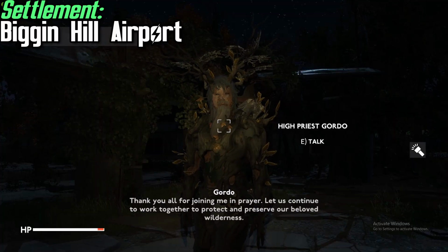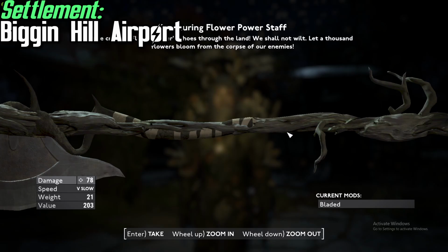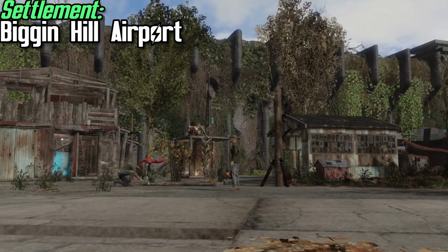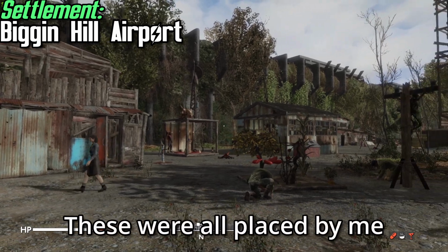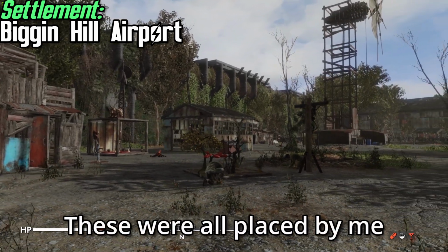Now, once that quest is completed, you'll get a cool new legendary weapon and access to the Biggin Hill Airport workshop. The settlement is a great blank slate, but doesn't have much in the way of scrap, so you're probably going to have to build it with scavenged materials.